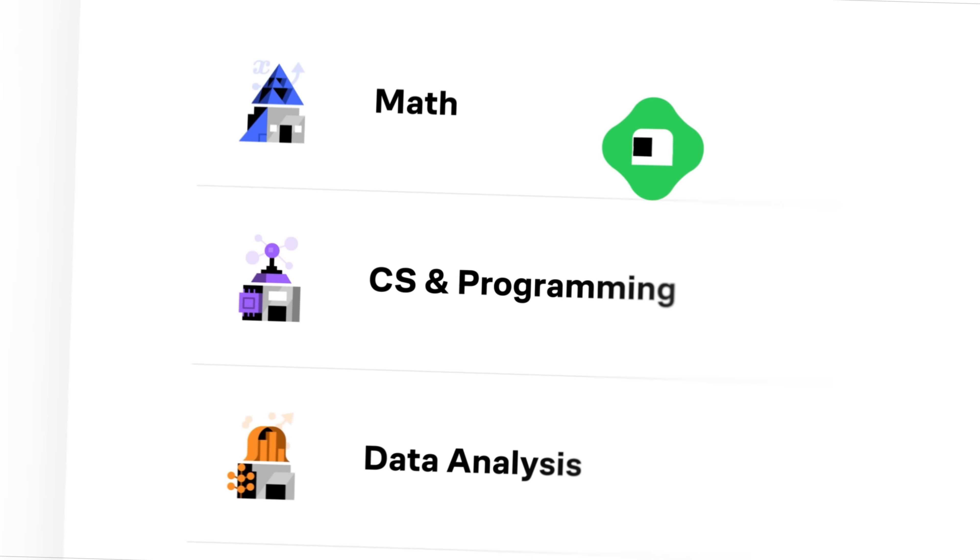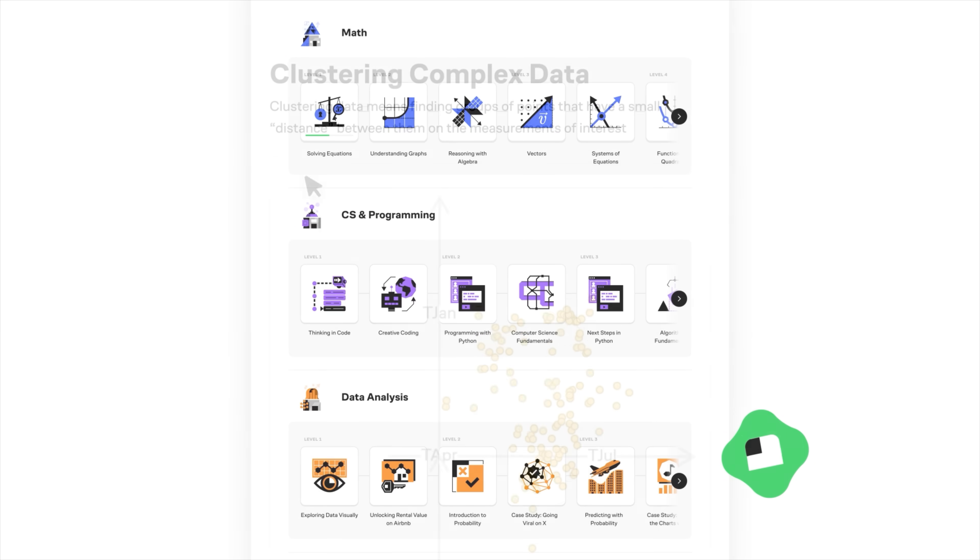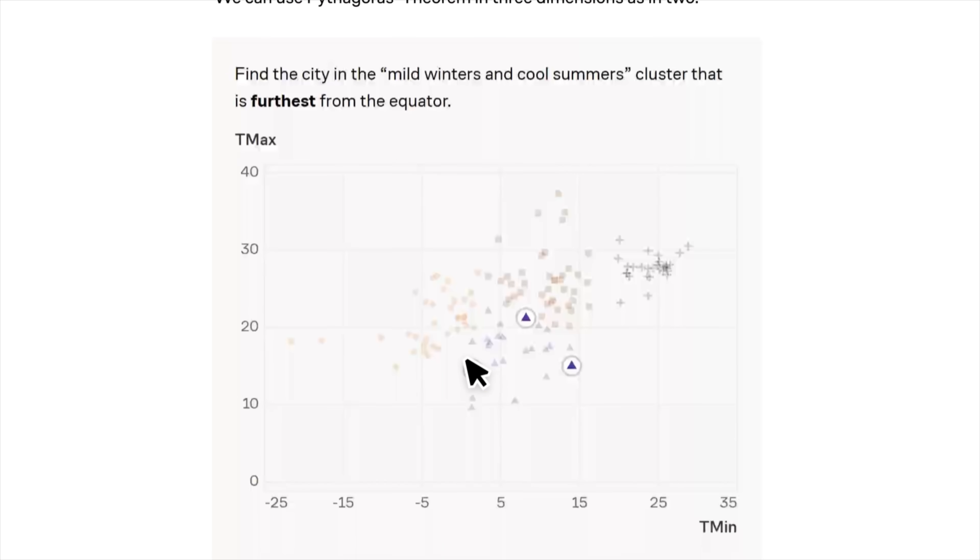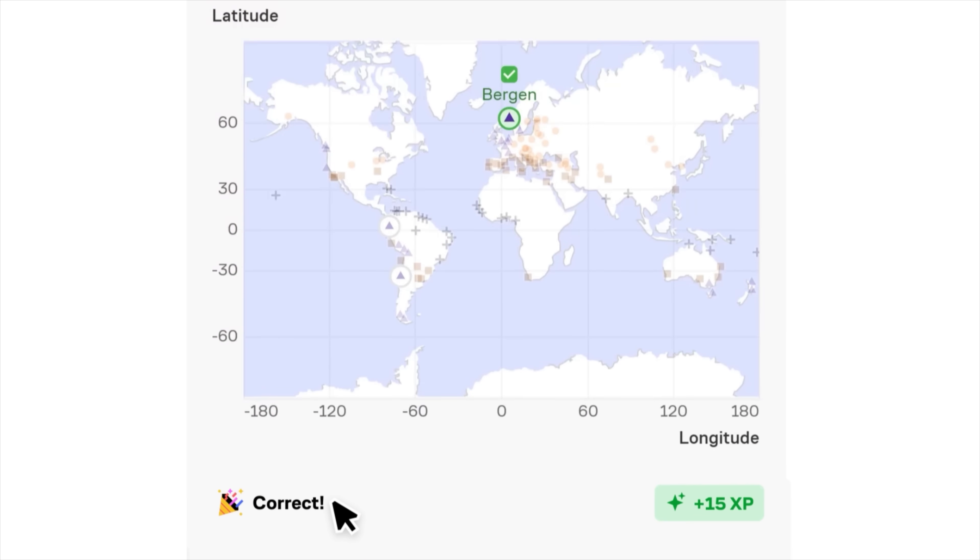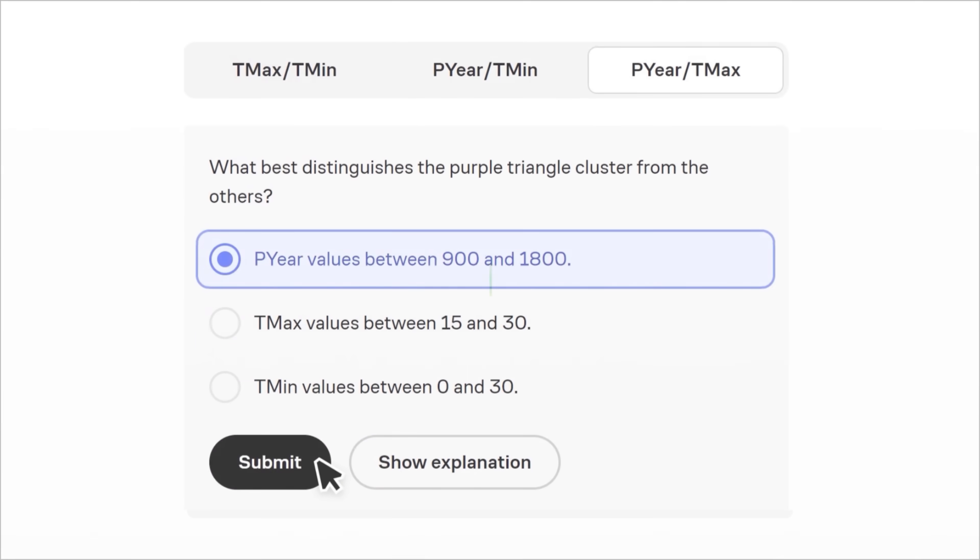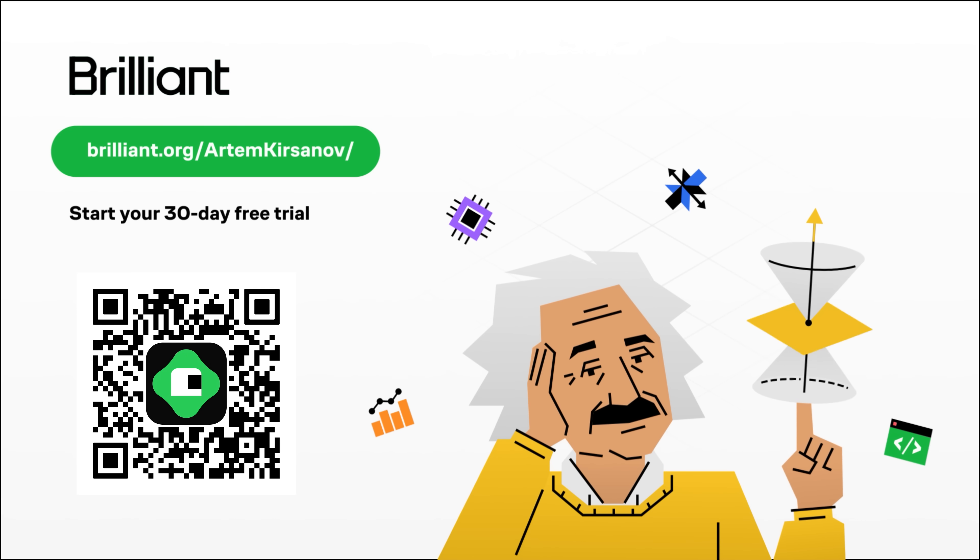Brilliant offers a large collection of courses in math, science and related topics. Their curriculum is designed to support both beginners building core knowledge, as well as experts looking to explore new frontiers. If you're ready to supercharge your learning, head to brilliant.org to get a 30-day free trial of everything Brilliant has to offer, plus a 20% discount on annual subscription.